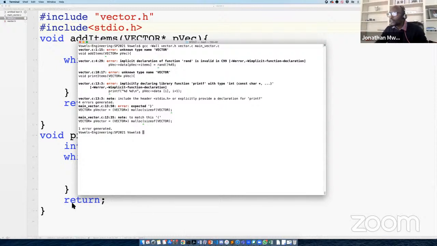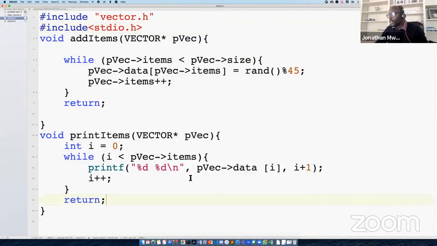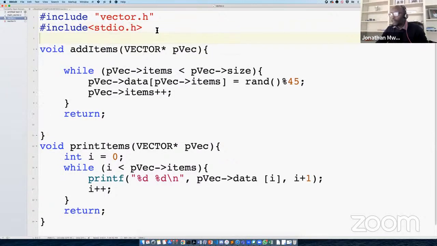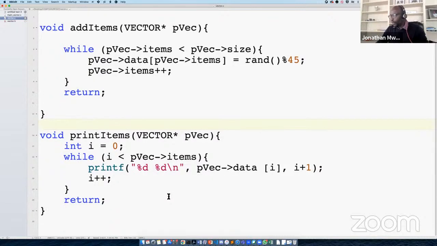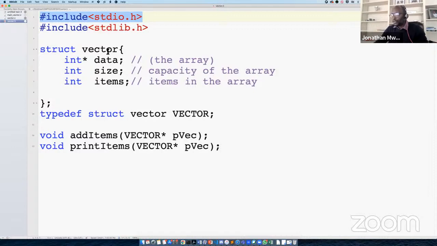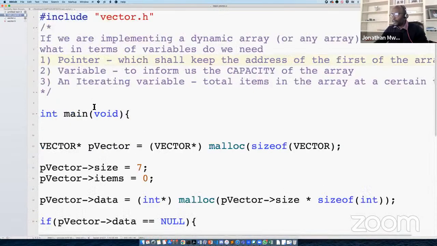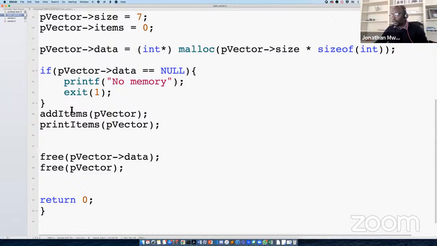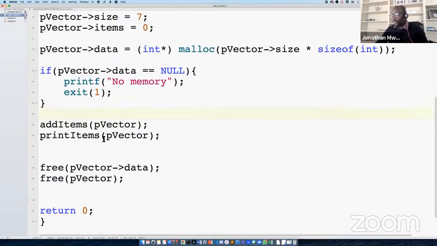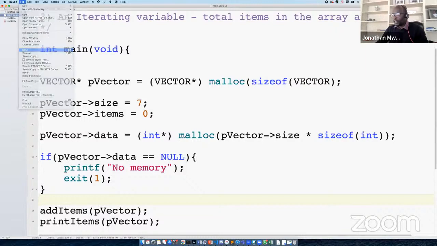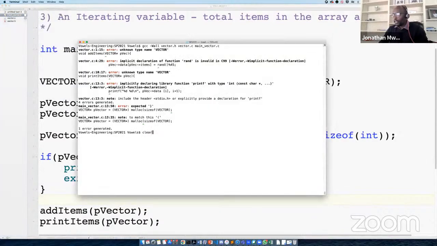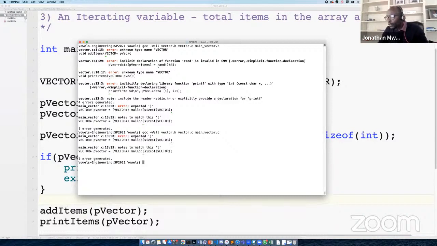Okay, why does it expect? I think I may have copied something and then I forgot to copy something else. So the main is here. This one is here. I'm hoping that I did not leave some things behind, and I don't have the time to debug that for now. These are the print items. I think everything should be fine. Let's just try to run it. If we can't run it now, I'm just going to check it out later on.